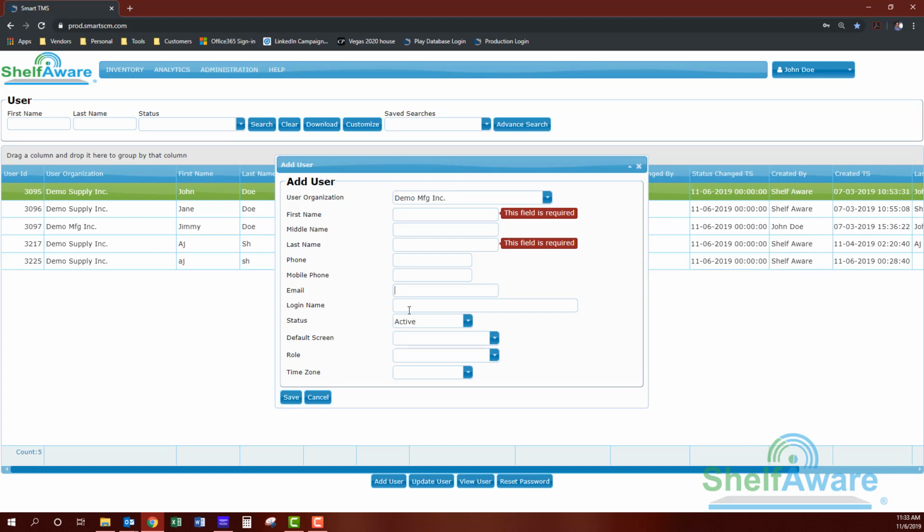For login name, I've used email addresses. You can use first initial last name, but you might run into some duplicate problems. Email addresses are great, but if they're too long, that will truncate the end of them. We'll cut off some of the characters because we have a character limit on that field. So just beware of that. But either way, just be consistent with what you're using for login names.